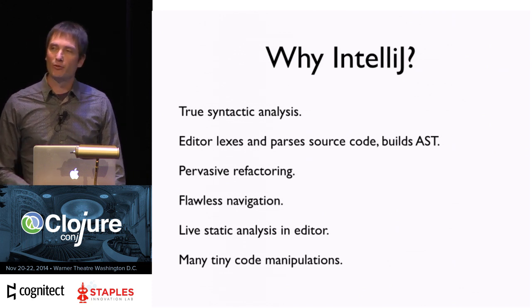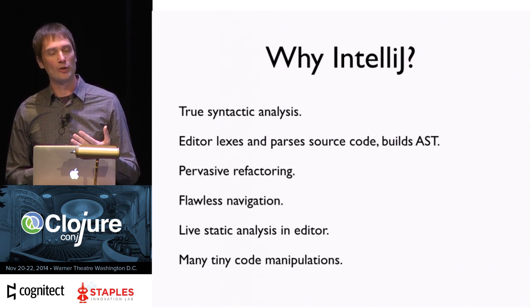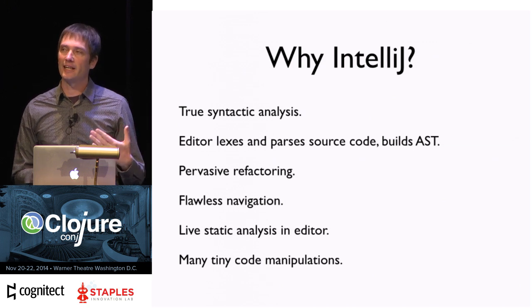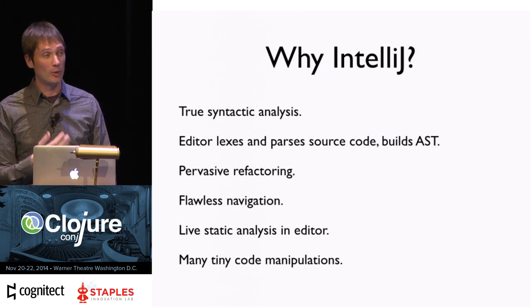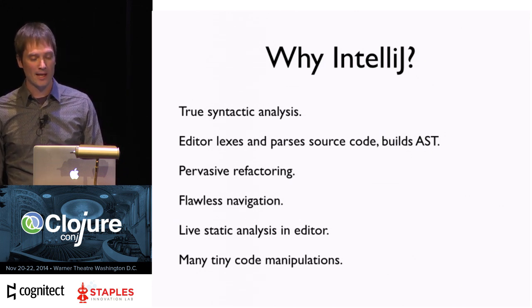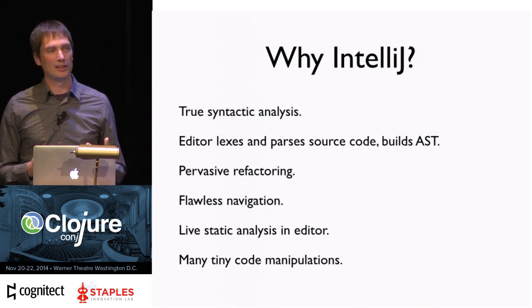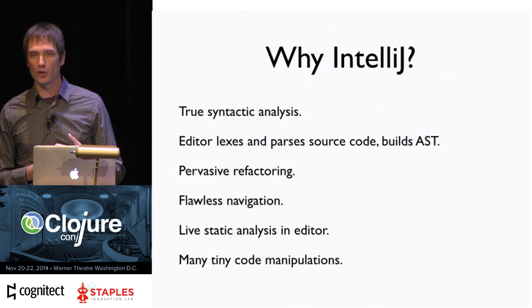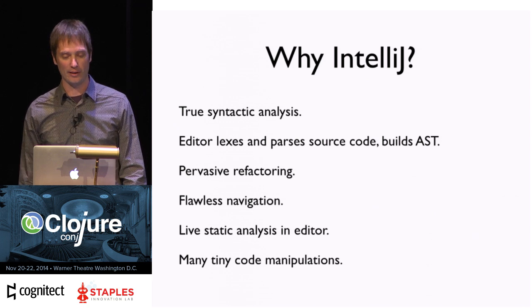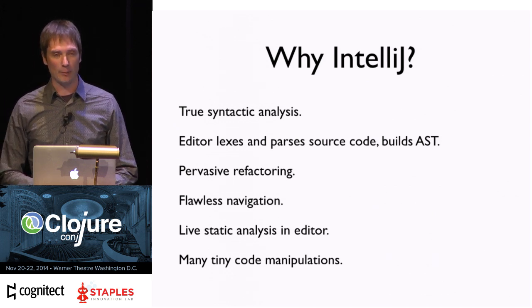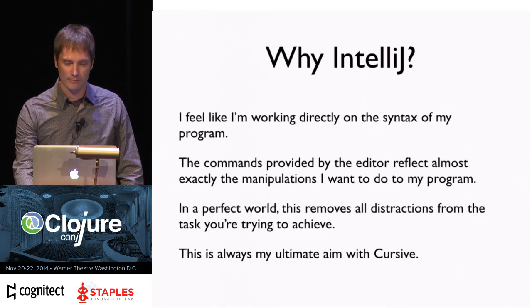It has a really interesting system of live static analysis in the editor. So it has a system of inspections. While you're actually working on your code, the IDE is continuously running static analysis of your code, and it marks the errors or the warnings right in the editor. And it will often provide quick fixes for them there as well. And it provides what are called intentions, which are really tiny code manipulations, things like, I want to swap the sense of this if statement, it'll just swap the if and else branches, and it'll swap the sense of the predicate. And it has hundreds and hundreds of these for Java.